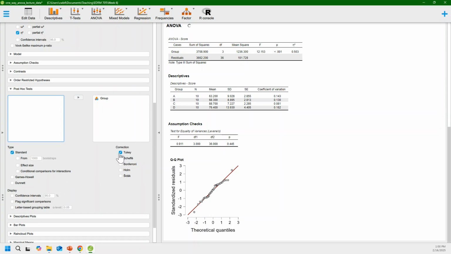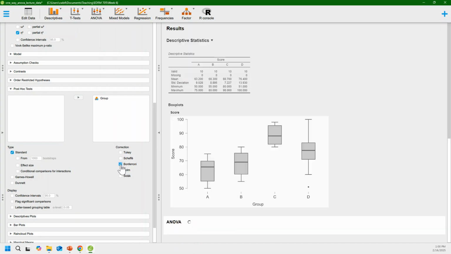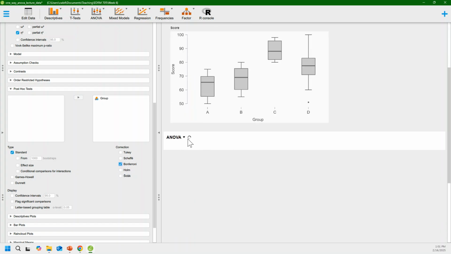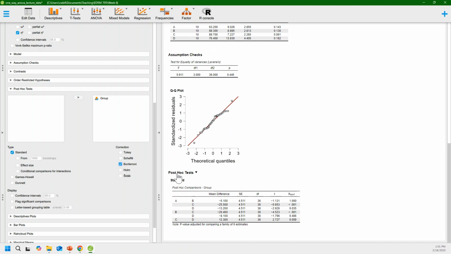The default is Tukey. That's another method that some statisticians use. I'm going to do Bonferroni here. As you can see, it's loading another table. And I'm going to the table that says post hoc tests. And this is my results for doing post hoc comparisons.